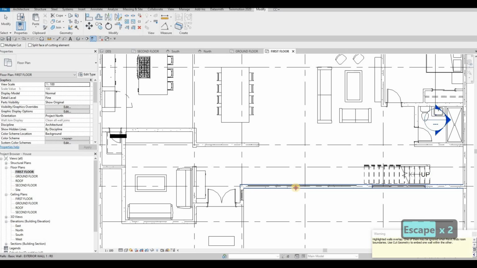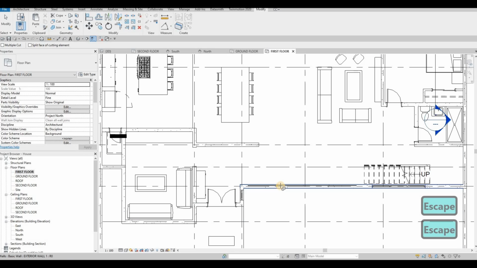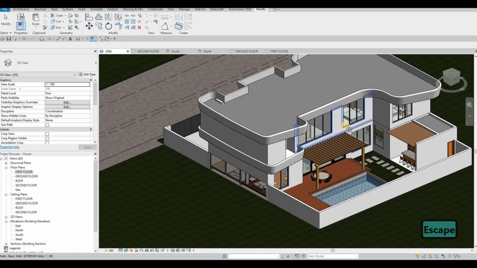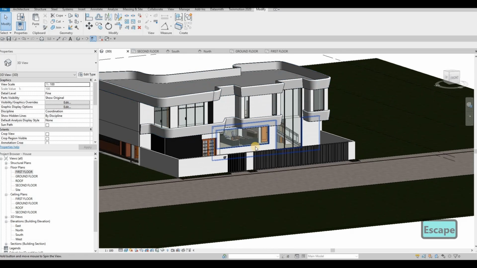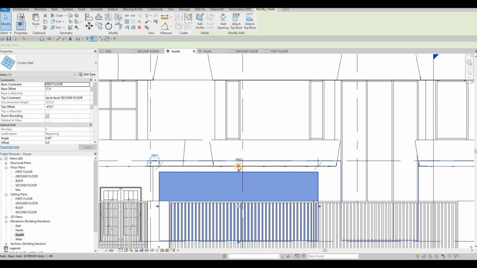So cut geometry, wall, and then curtain wall. Go to 3D. I want to align this one, AL. I want to go to this one and then go all the way.